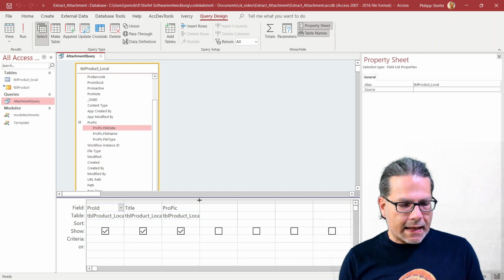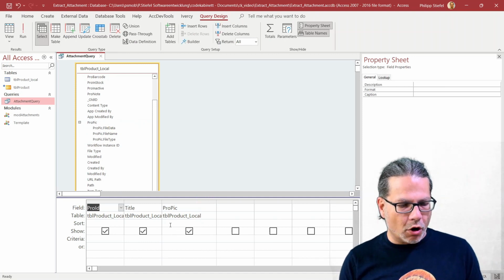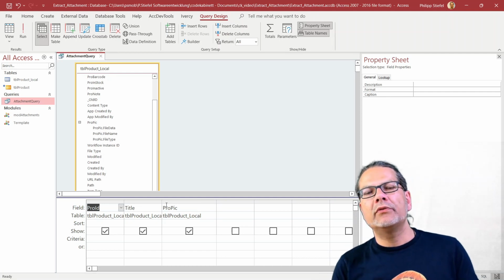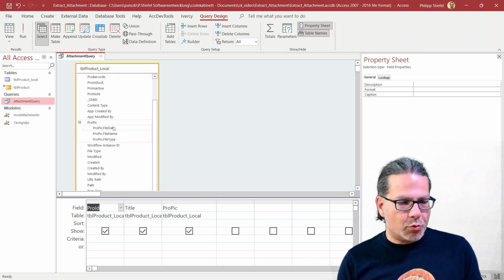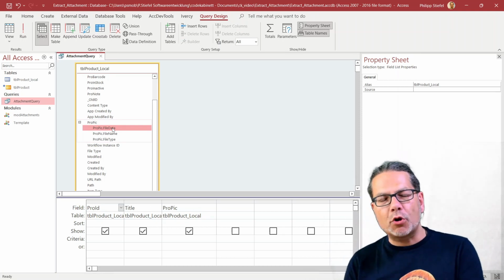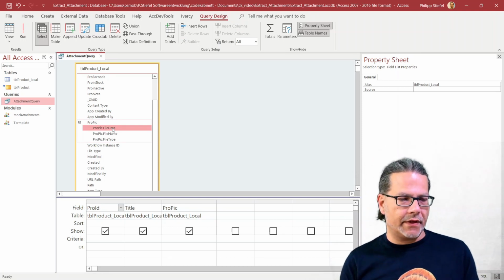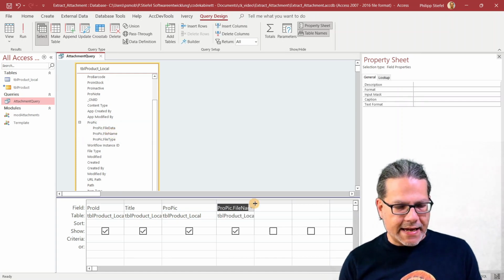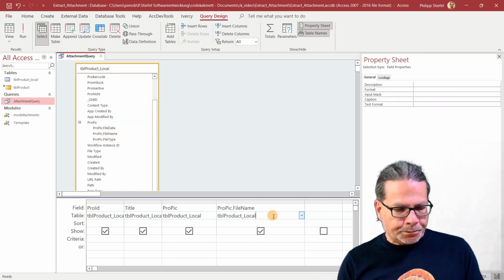Now, this is basically the top level attachment field as you would add a normal field to a query. But we can also go to these subfields, subcolumns inside the attachment, and let's add the file name down here.